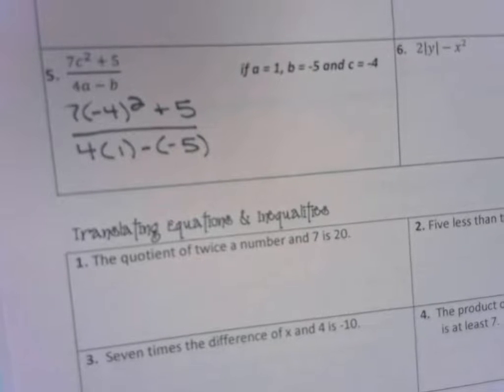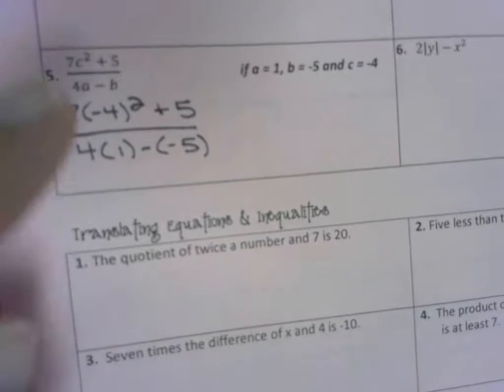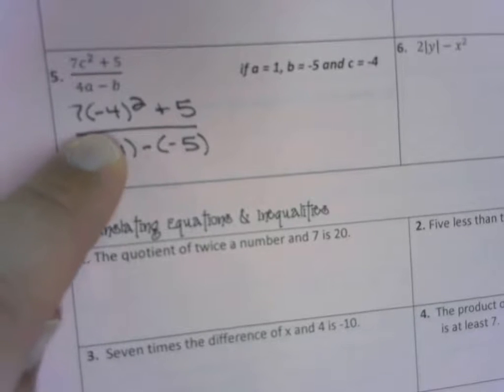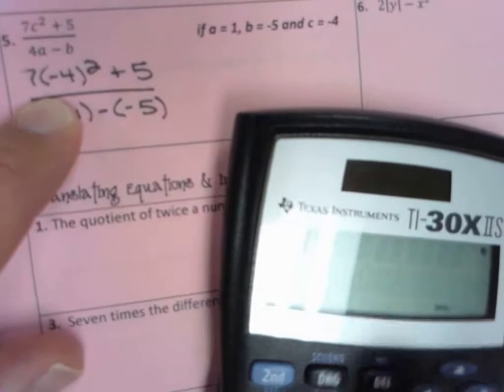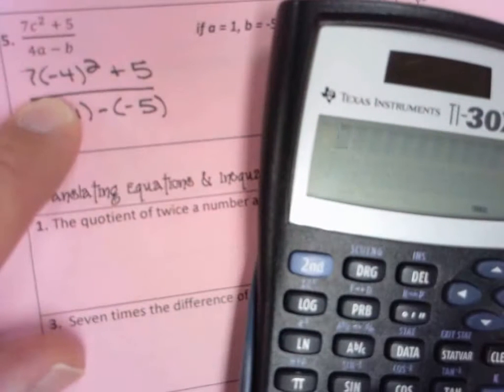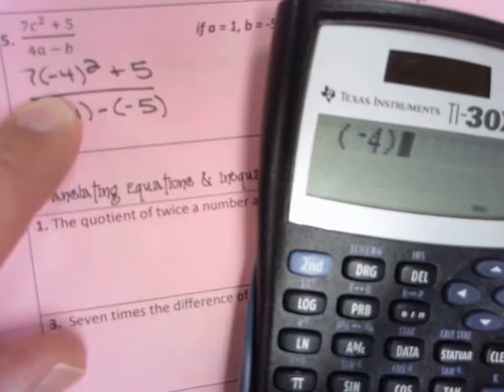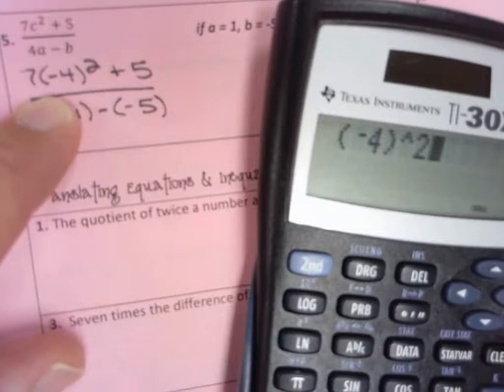Okay, now order of operations. I see parentheses, but is there really anything in the parentheses to simplify? No, they're already simplified down to a single number. Now let's do exponents. -4 squared. On your calculator, I see this mistake all the time. If you are squaring a negative, you have to put the negative in parentheses. Don't just type -4 squared, because it's going to give you -16. -4 has to be in parentheses. So that's positive 16.